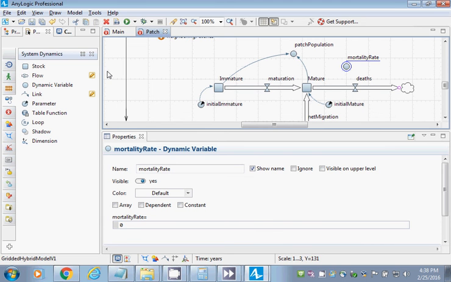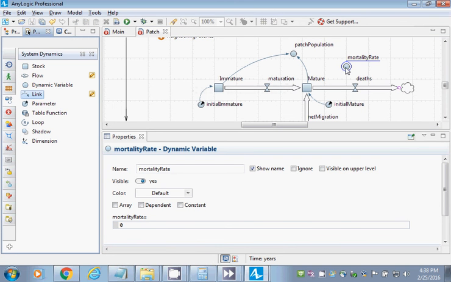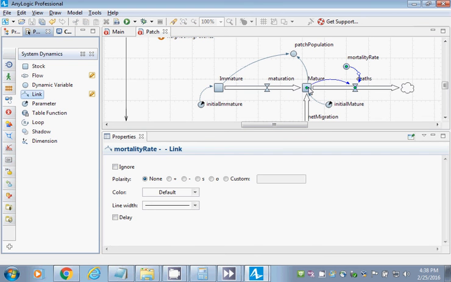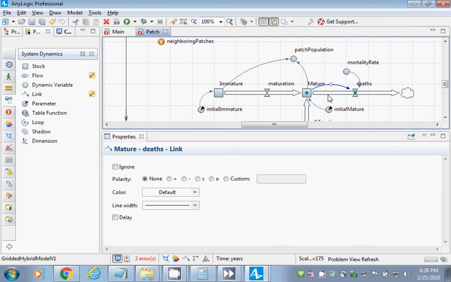Is it also a dynamic variable? Yeah, mortality rate's a dynamic variable, it turns out. And then here we're going to have patch population influence mortality rate.